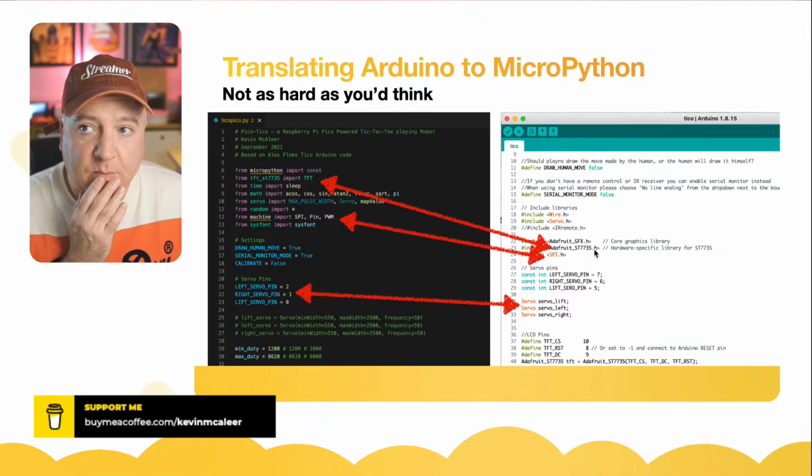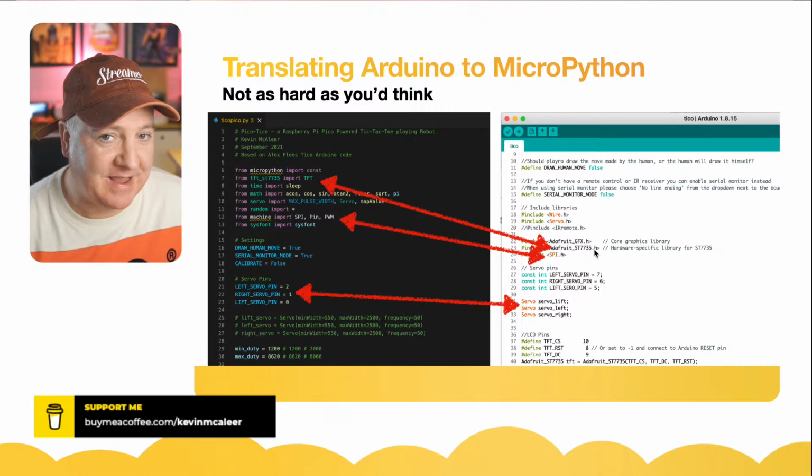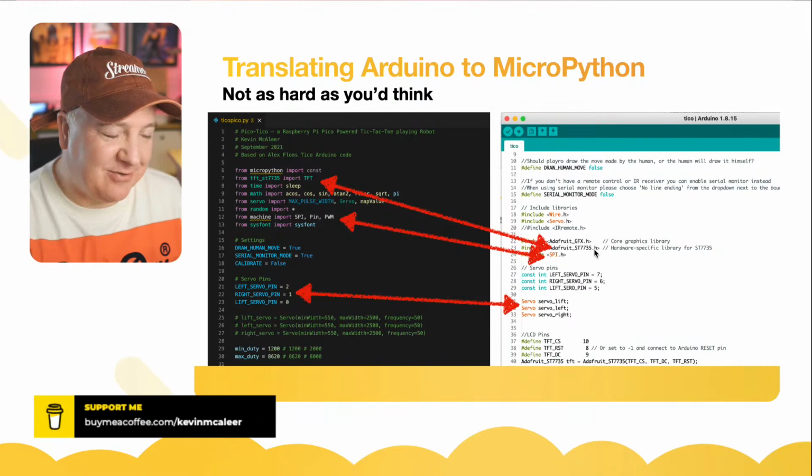But this took me roughly a few evenings just to type out all the code and then debug the issues. And it's the debugging of the issues, when you don't understand the maths behind the inverse kinematics, that can make things really interesting, because either it just doesn't work at all or your servos are going all over the place.